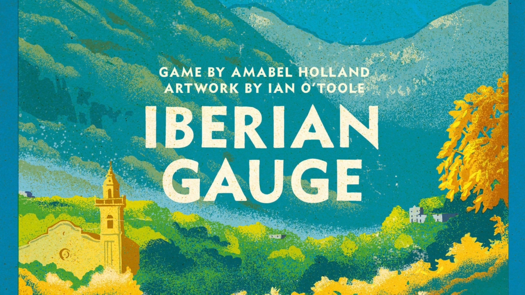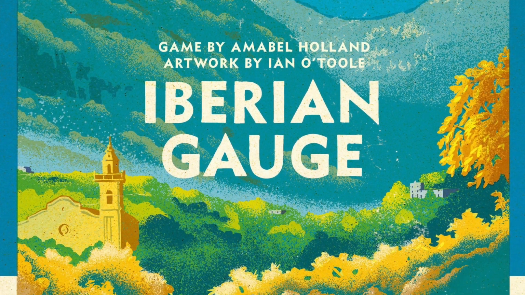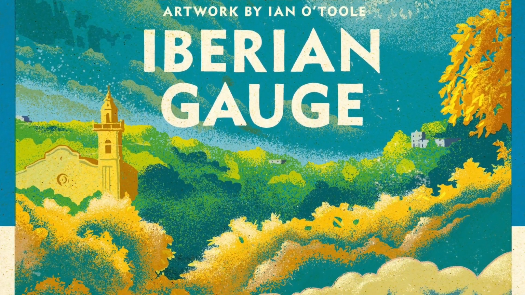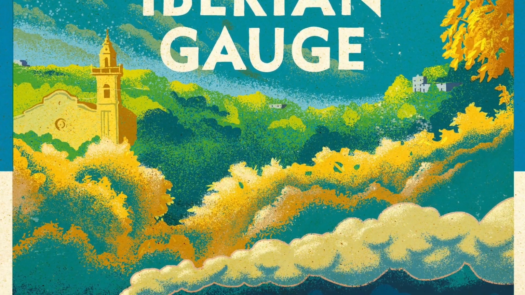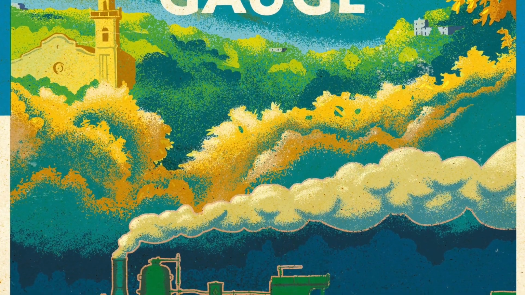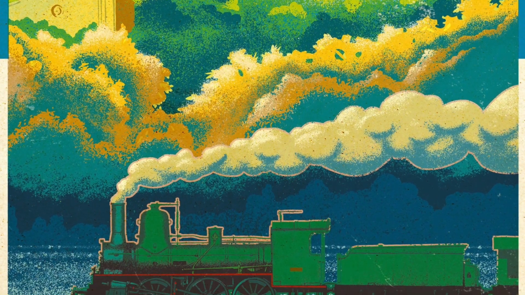Number 2 is an economic train game called Iberian Gauge. This is a very interesting game because it is all about player interaction. You're going to be buying stock in different railroads, and then the players that have that stock can influence where those railroads build. The very interesting twist of this game is that each railroad has its own treasury.